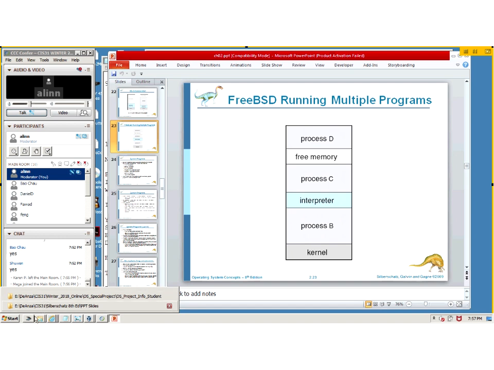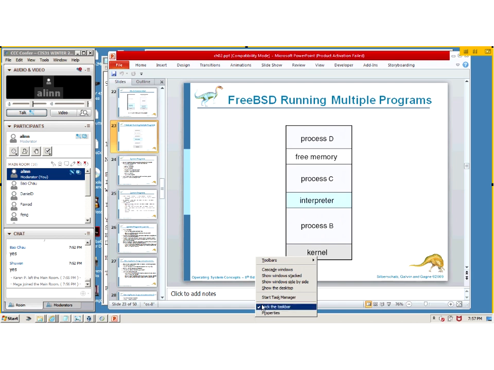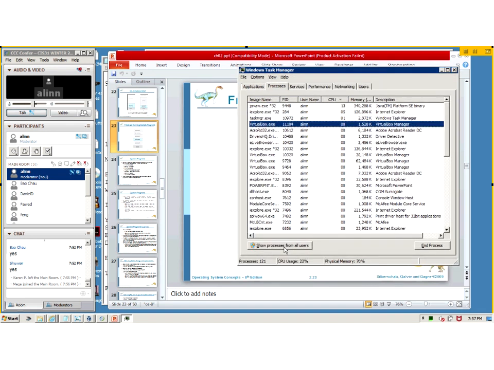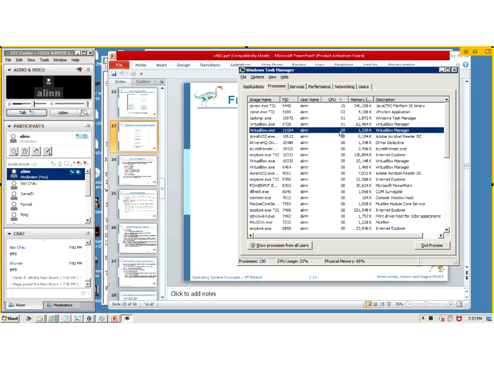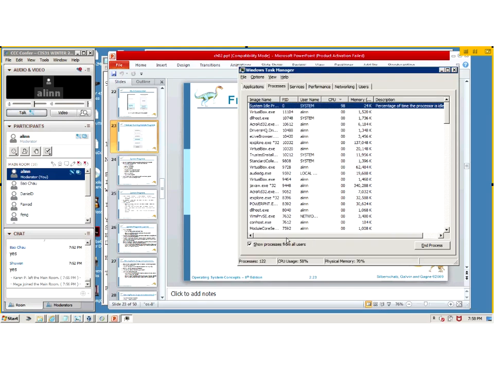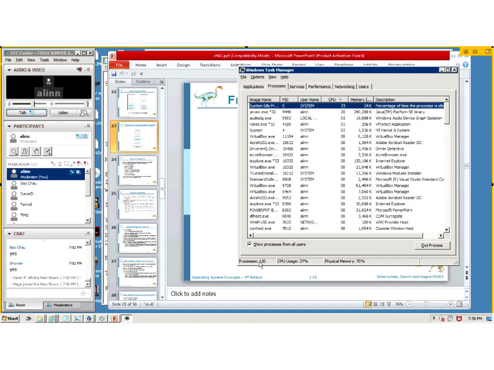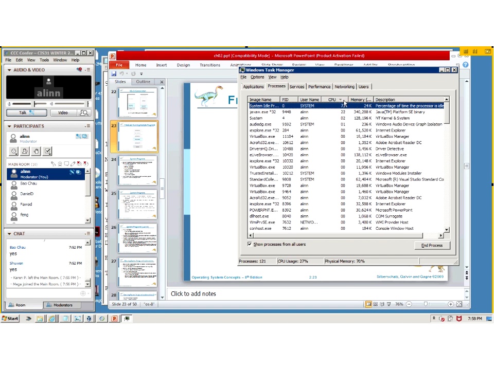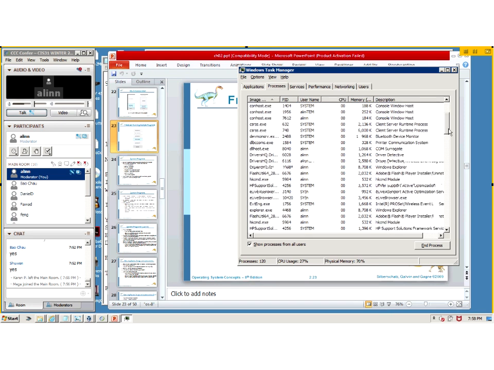Let's open a program. Yeah, let's do it this way. Okay, so I've got my processes here. I'm going to show all processes. This is just showing me right now, I think, just the processes that I've spawned. Let's look at the systems as well. Okay, so it looks like 122 programs that are running, 120 programs running right now. And I've ordered it by how much CPU it's using. I want to do it alphabetically.